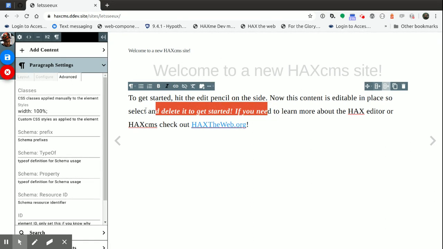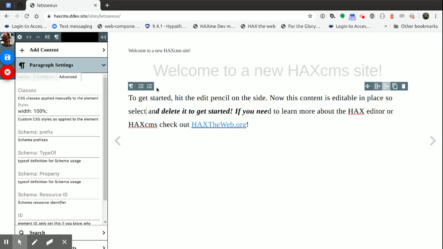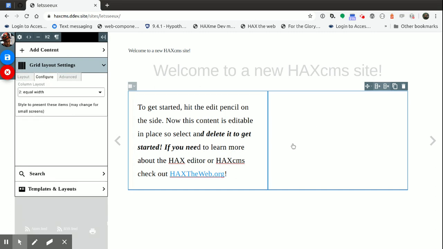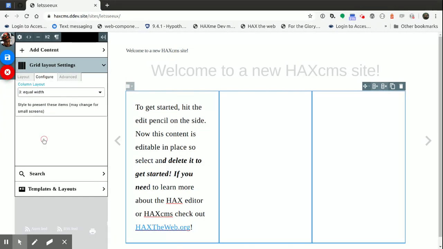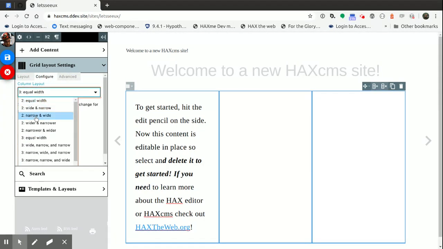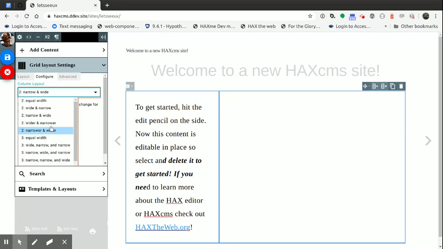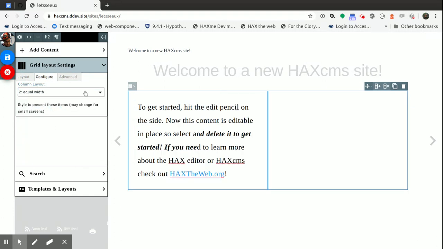contextually the options available. So whether that's here or whether I create a grid in context, and you notice that the grid has changed. It says grid layout over here. So these are the settings associated with what I'm seeing here. Long gone are the preview panels that draw things off canvas. So I can go to a 2-column.